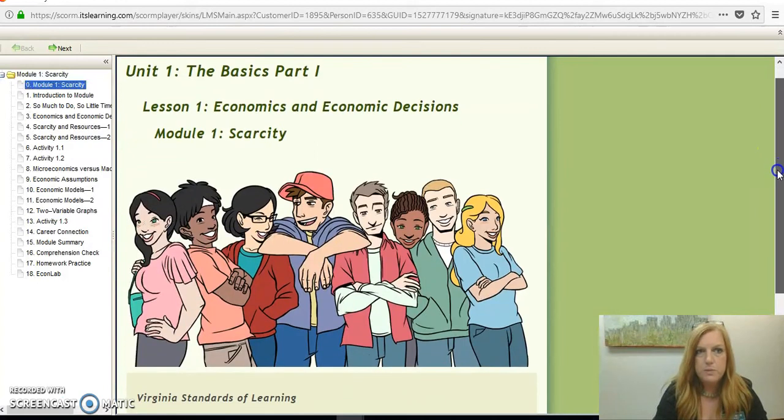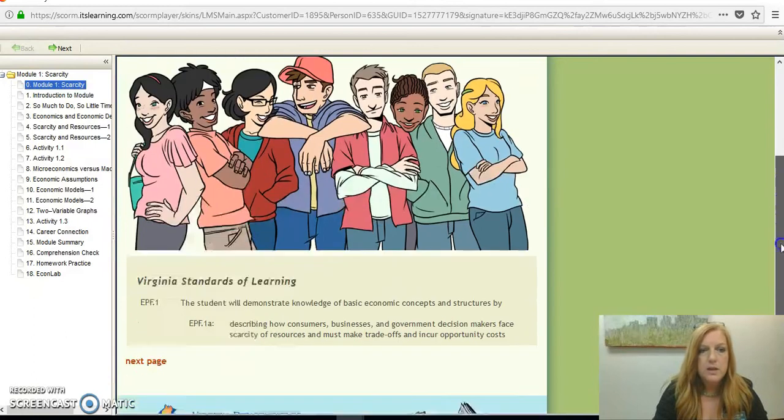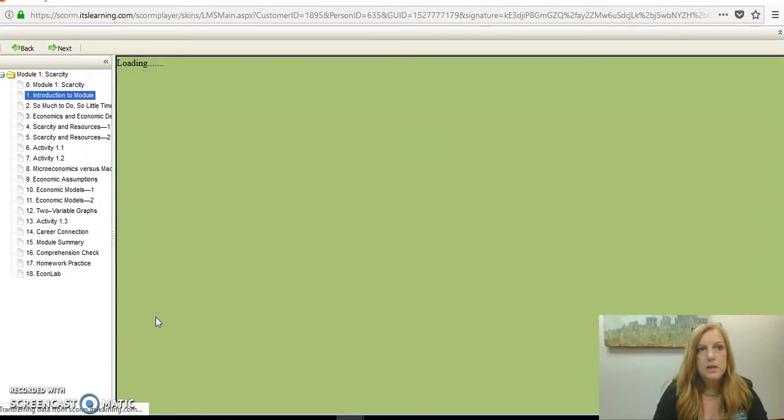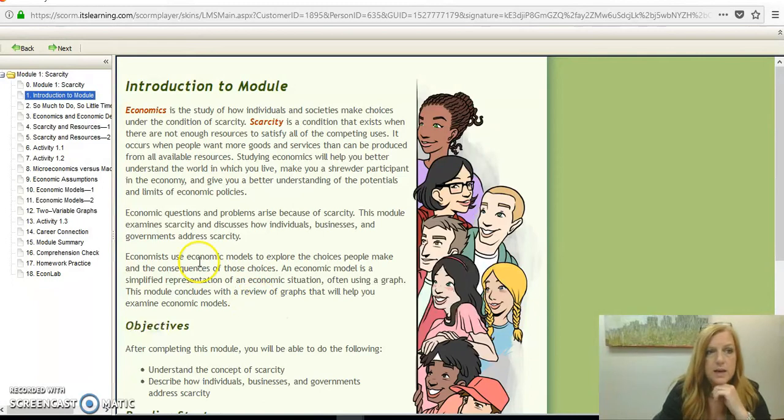Open it and sit there for a few minutes or a few seconds. 20 seconds is usually enough. Make sure that you always navigate not by here, because this will cause you to miss pages, but by this next page down at the bottom. So you can click next page. You can use this to go back, but I would prefer that you use the one at the bottom to continue to go forward. As you are working through your module, now I'm going to skip around a little bit just so I can hit the highlights.